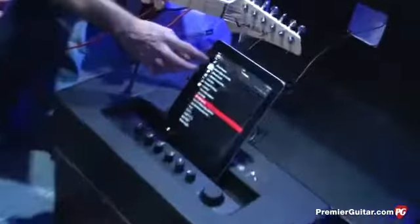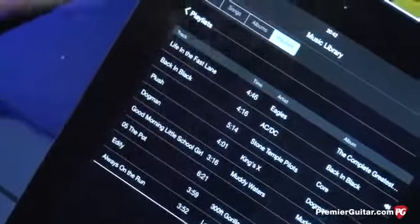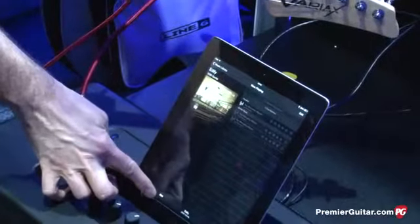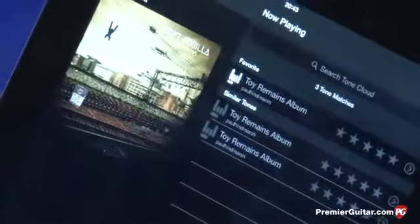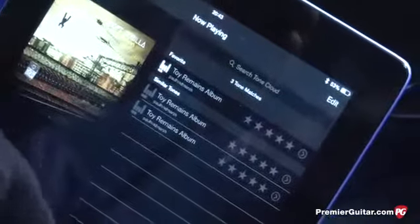You can see it's imported all my iTunes library and playlists. I've got a bunch of tracks here that will automatically download the sound and search online. Let's use a track by a band I play with, since we have the license for that. It's 300 Foot Gorilla. You can see it's downloaded a bunch — three different sounds — using metadata to do that. So I'll take that track to the start; this is where it's downloading the sounds from the Tone Cloud. These tones currently aren't in my iPad — it's downloading those tones now as we play.